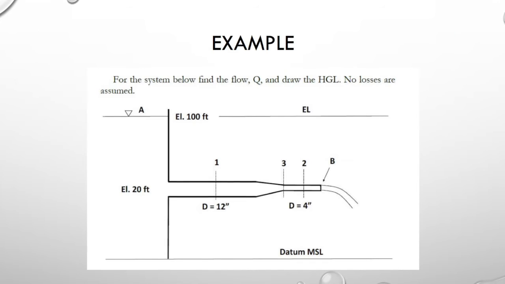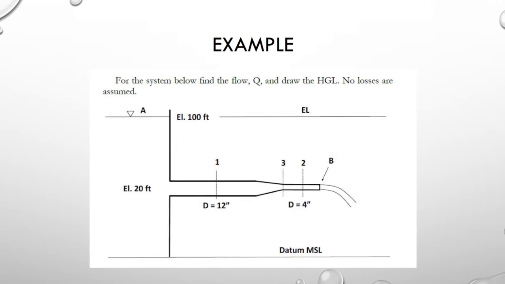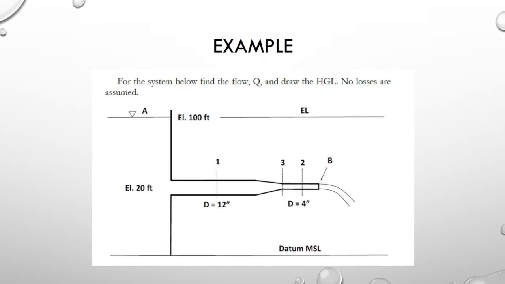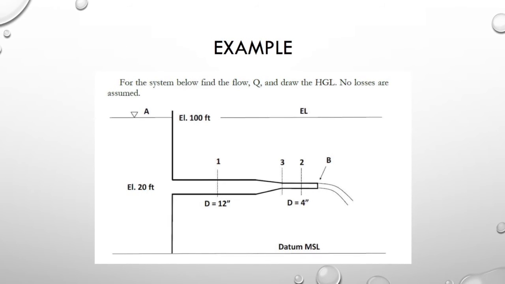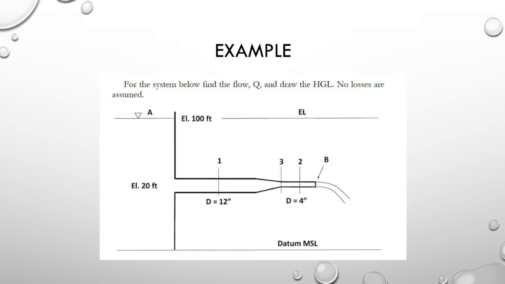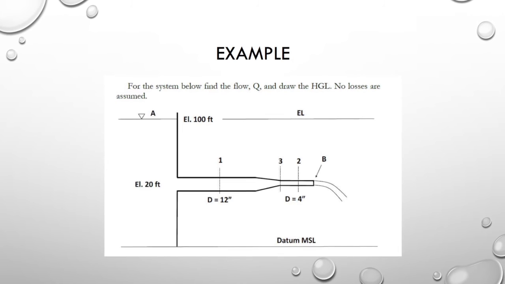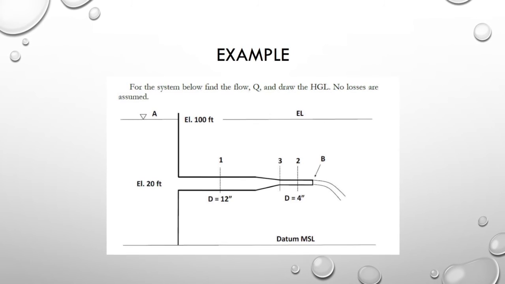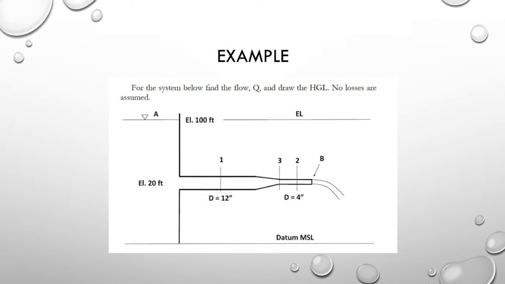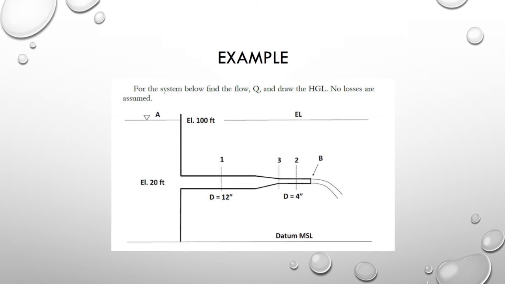When setting up Bernoulli's equation, you must first select 2 points at the desired locations of the pipe flow. Typically, these points are the entrance and exit to a pipe, though not always. When writing your equation, neglect pressure and velocity at point A and neglect pressure at point B, due to the fact that the reservoir and the end of the pipe are in contact with the atmosphere. The reservoir is large enough to neglect the velocity as well.